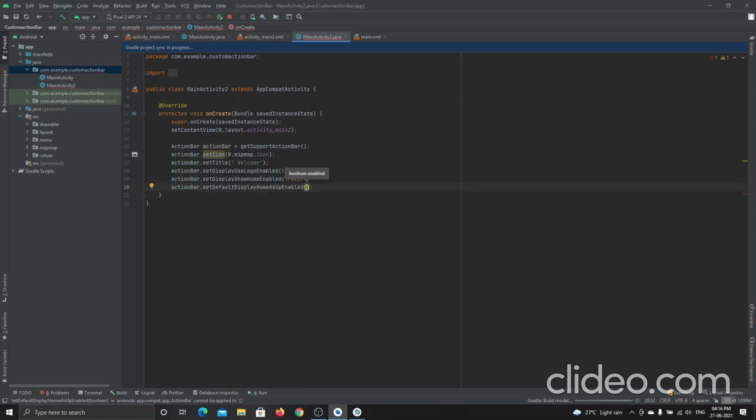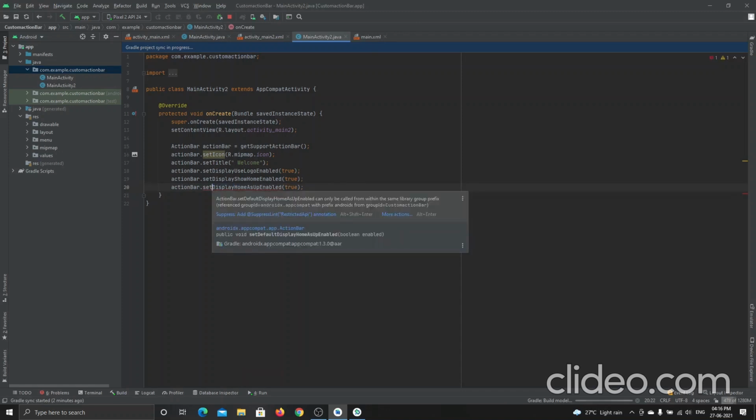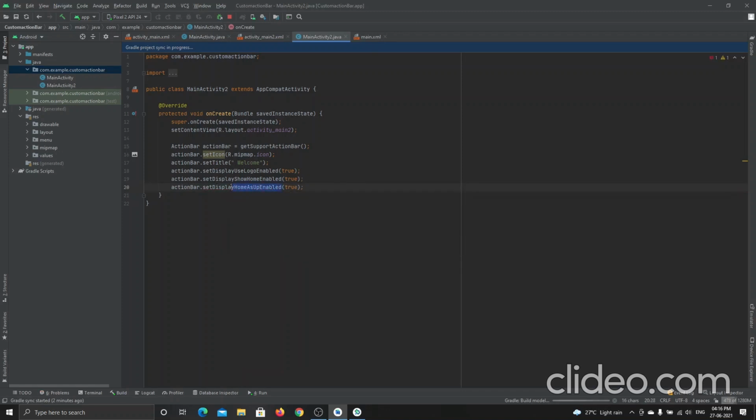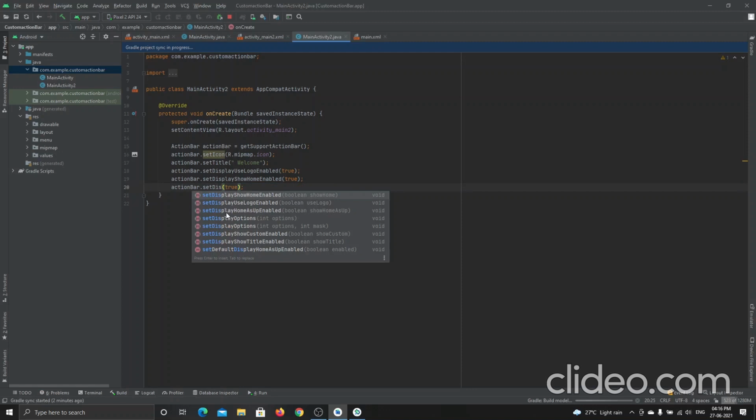Inside this I will pass the value as true. Okay, not default, sorry. It is just display home as up, because if you use default, there is no default home that I have created. Let me create once again.